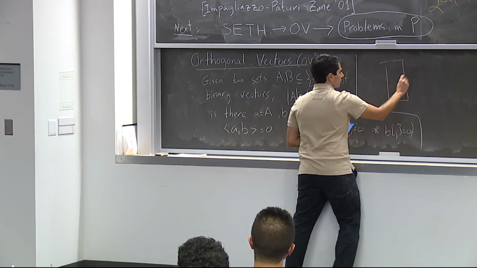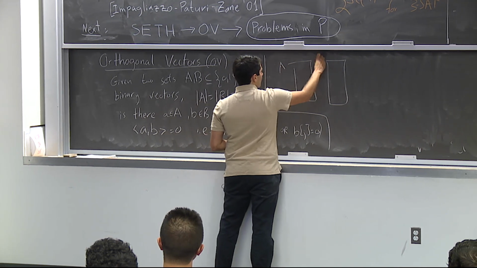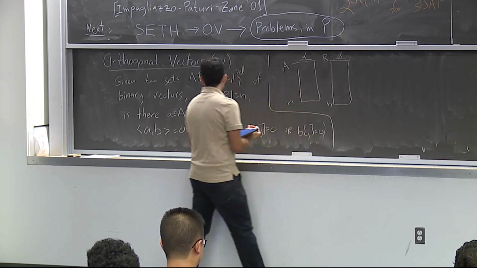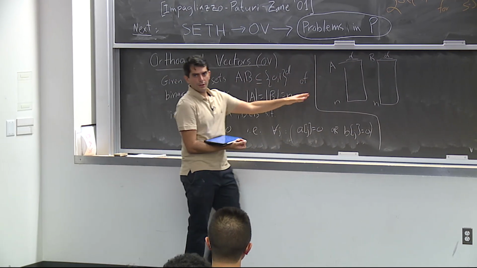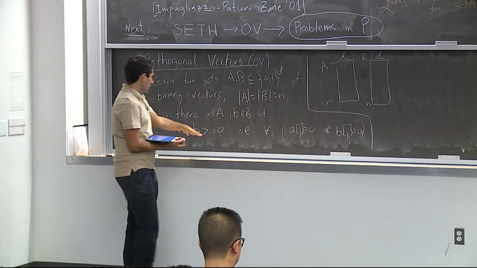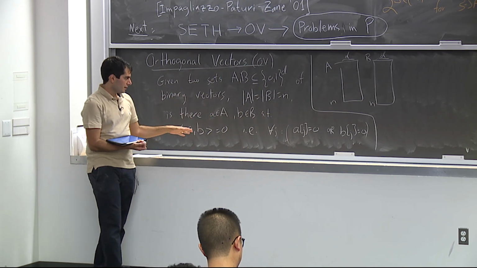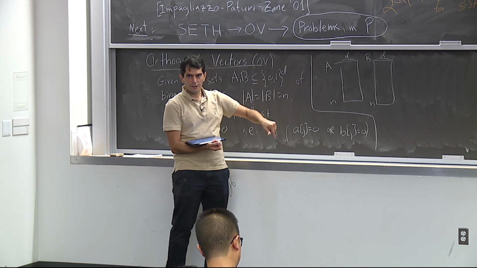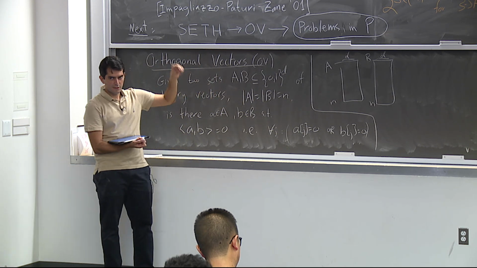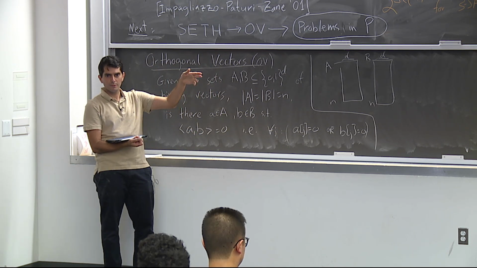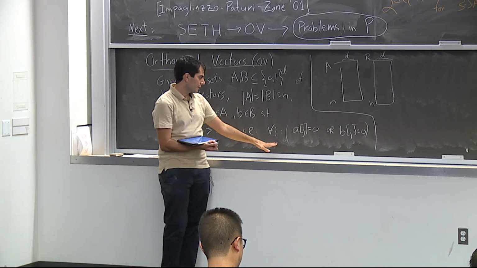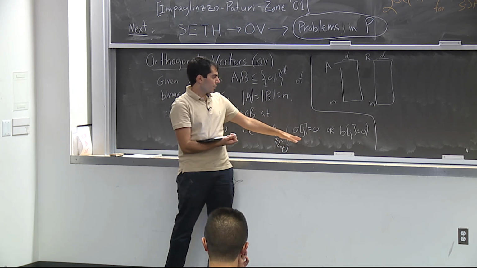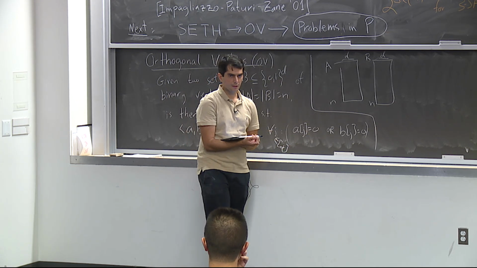So just two lists, A and B, each of size n. And there's some dimension d. And the question is, is there a pair, one here, one there? Can you find a pair that is orthogonal? So the inner product is 0. But what does that mean, really? These are just 0, 1 vectors. So you take the inner product. You look at every coordinate, and you don't want to see 1, 1. You want to see a 0. For the inner product to be 0, in every coordinate there has to be a 0 in one of the two vectors. So for every j from 1 to d, one of the vectors has to be 0 in that coordinate.